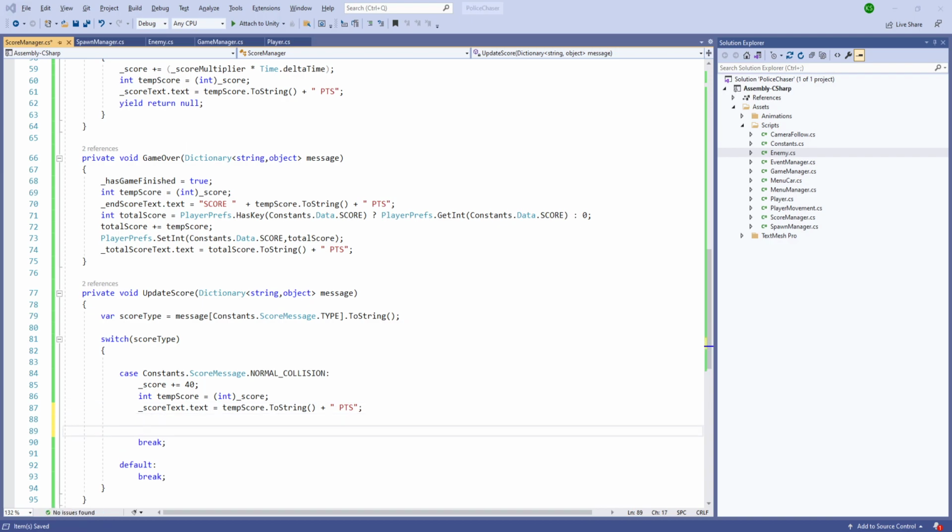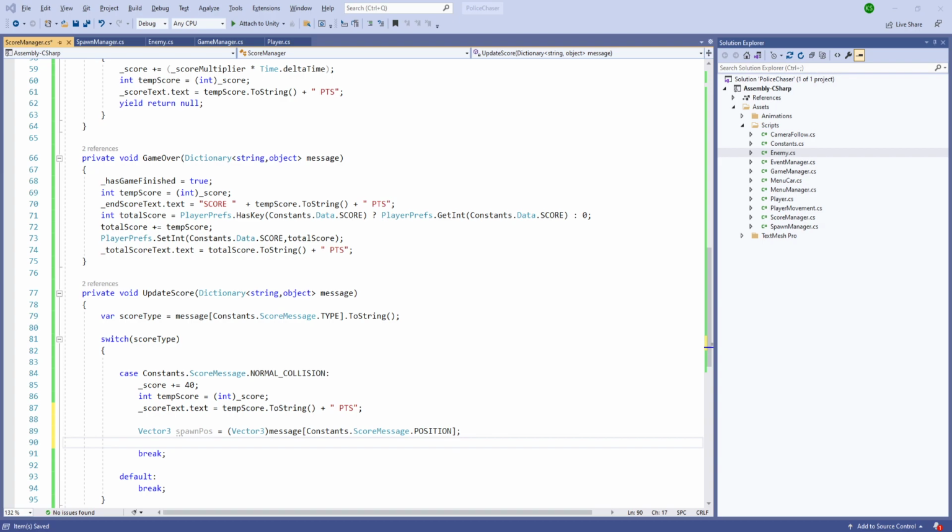So this one's going to update that, and let's create a vector 3, and the spawn pose it's going to be casted to a vector 3, and we are going to get from the message the constants dot score message dot position.